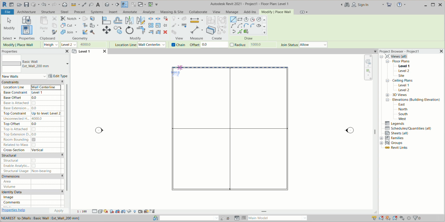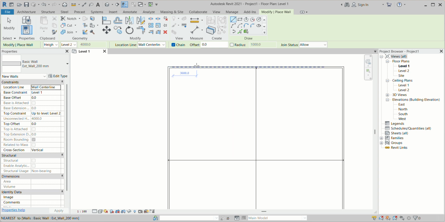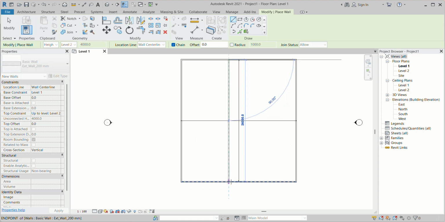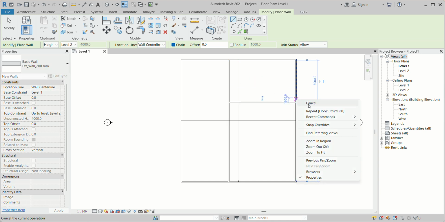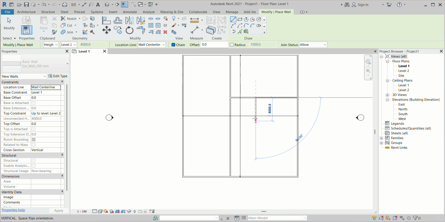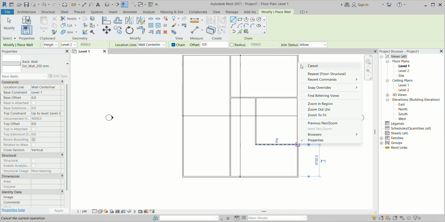Here I can draw another wall somewhere here, another wall somewhere here. Now I can choose my 3D.